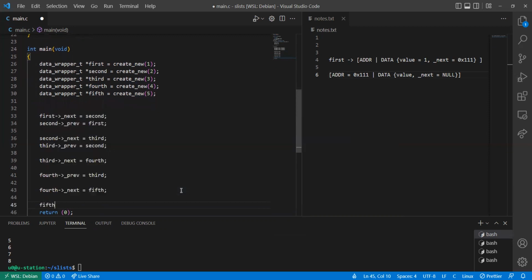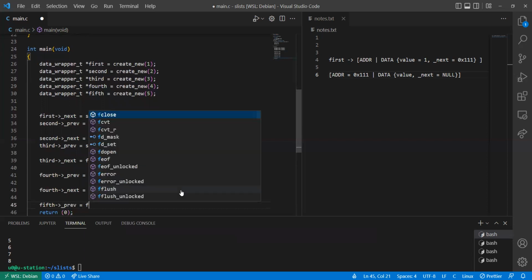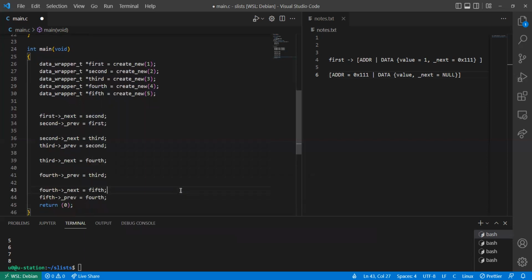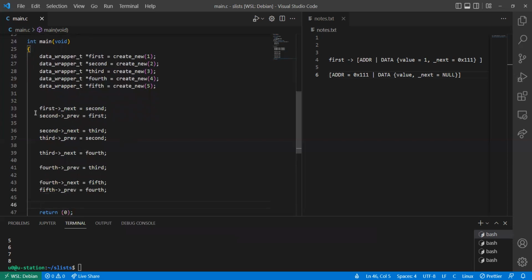The fifth holds a reference back to the fourth. So it goes both ways. Each item holds a reference to the next and the next holds a reference to the previous one. Which means we can loop through these things starting from the fifth or starting from the first. So we can loop using the previous field, or we can loop using the next field.